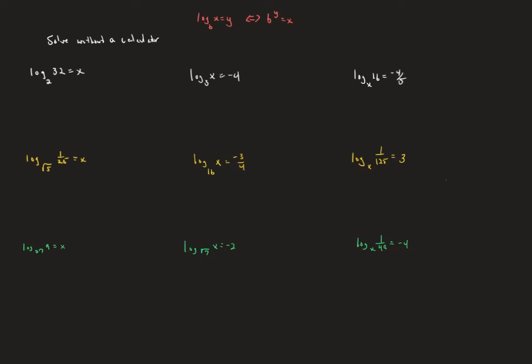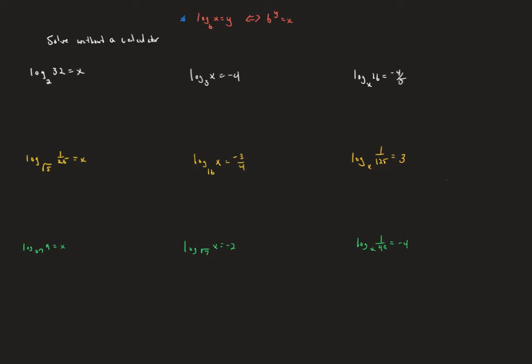So I'm going to pause this for a minute so I can get them written down so it'll be more efficient. Okay, so here are some problems, and what I'm going to do is go across and work the white ones, then the yellow ones, then the green ones. We're going to be using, of course, this relationship that we're going to convert a logarithm into an exponential and then try to solve it from there.